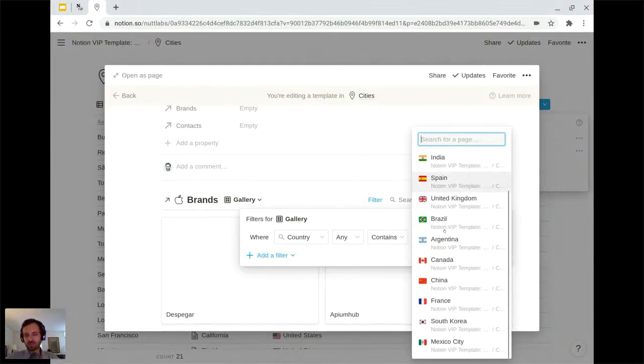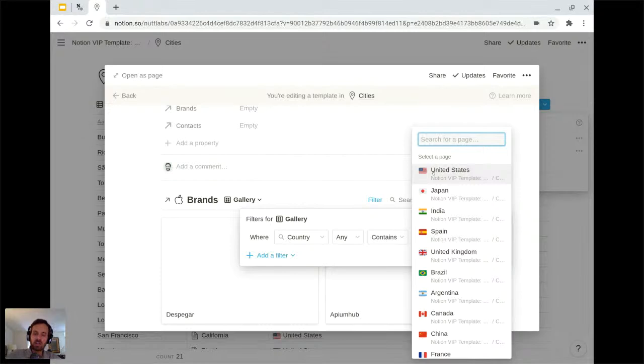I've got so many. Sorry, I wasn't prepared for this particular demonstration. But what you would see here if you chose the related brands database, and this is not the related brands database, but if the database that you are creating this linked view of is related to the database for which you're creating a template, I hope that makes sense, then the top item for you to choose from here is going to be the template that you're creating.